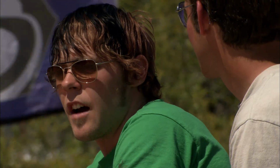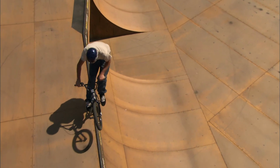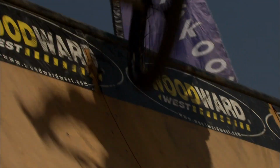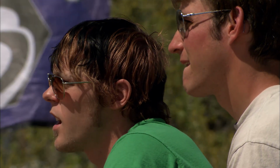So after you've stuck the fufunu up, you're sitting there balancing on the coping. It's a quick movement of just pulling your bars from being pretty straight to going sideways. And then your tire will just slide off the coping and straight onto your peg. And then you're into the position of the ice pick again. And then you just have to pull it in, as we did earlier on the ice pick. So foof to ice is a good one to learn after you've mastered the fufunu and the ice pick.